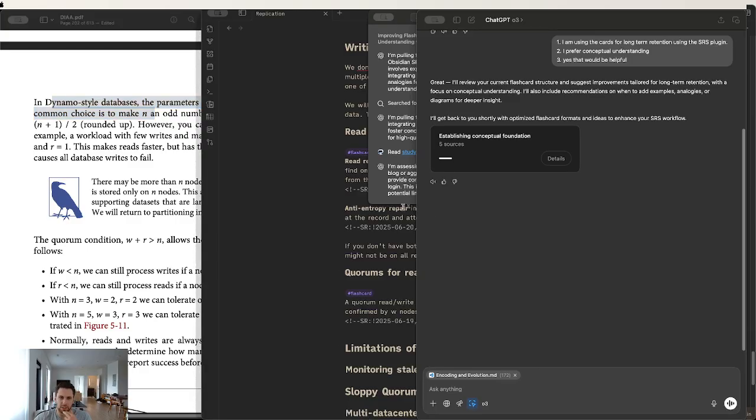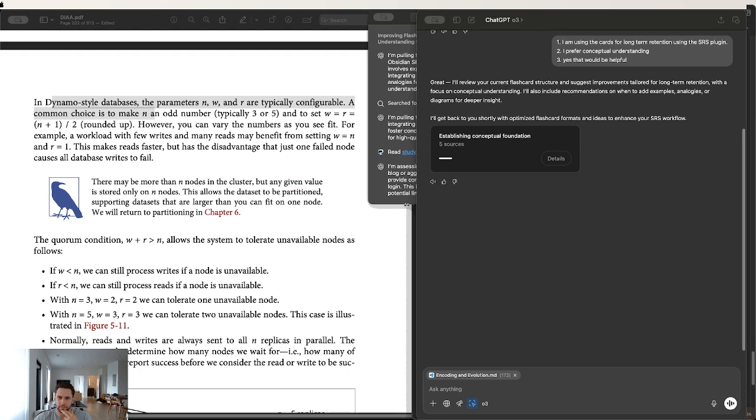And what part of Obsidian am I in? Let's see. Limitations of quorum consistency, and then quorums. That's right, I had just written about this.